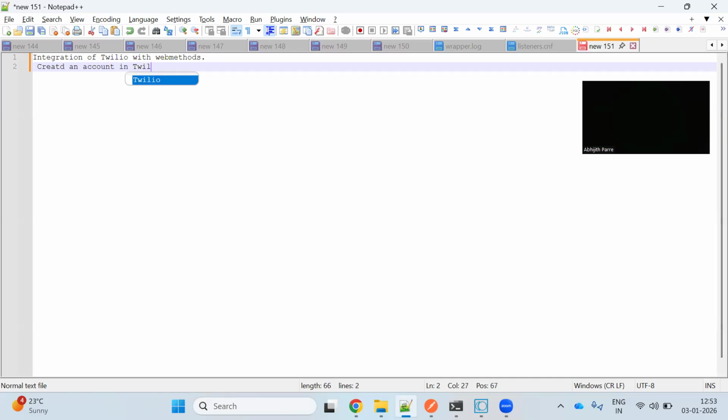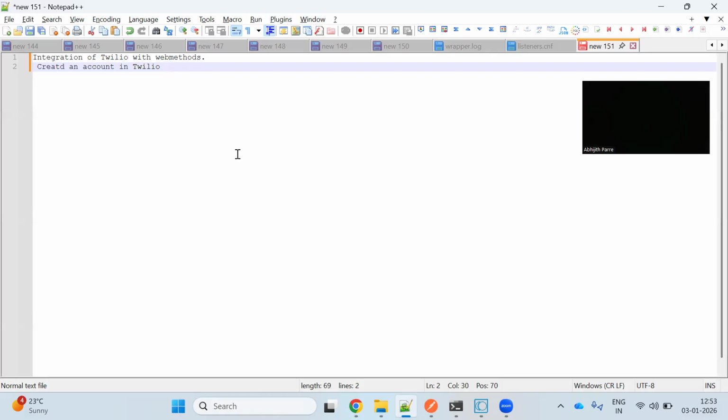Twilio is a messaging app which gives you the flexibility to send messages to any WhatsApp number. When you create an account, it generates a number, and you have your username and password. The API request will be generated by that, and you have a try it option to test how this works. Before starting this, I've created a Twilio account and did this configuration.